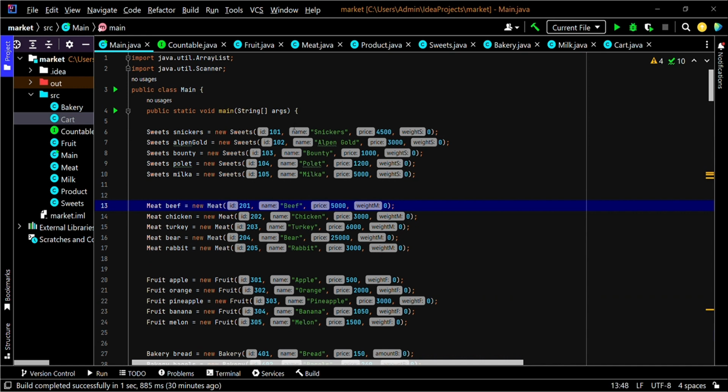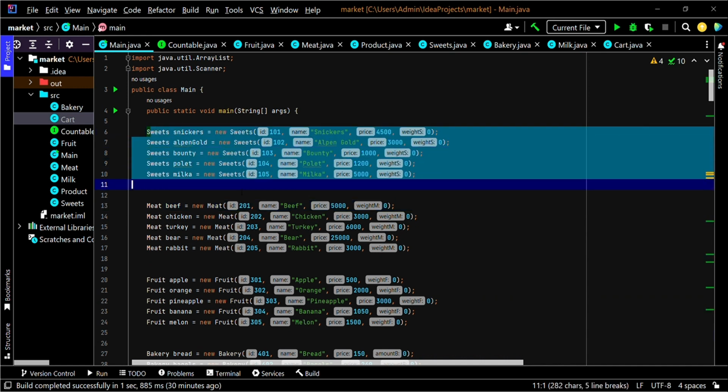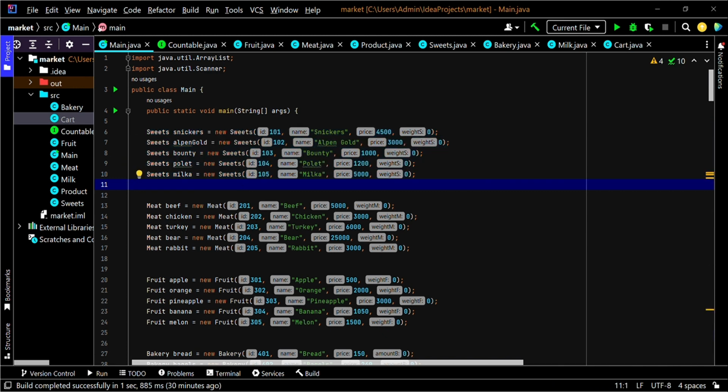In the main, we're creating the objects for each subclass: 5 objects, 5 products, which have their ID, name, price, and quantity.